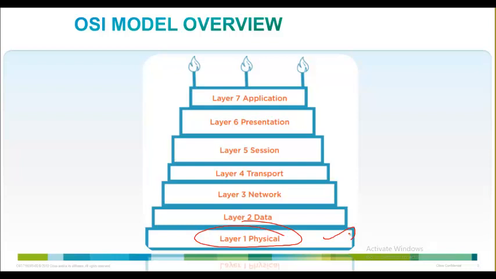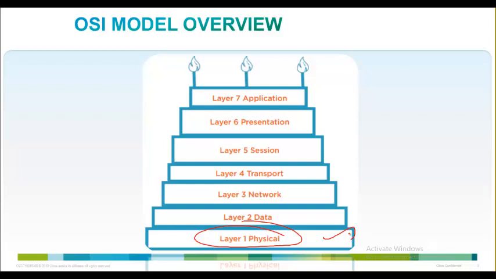So physical layer is not only a physical connection with the Ethernet port, physical layer also means the wireless access point. The Wi-Fi in your home, you may be connecting your laptop using Wi-Fi, same like mine.